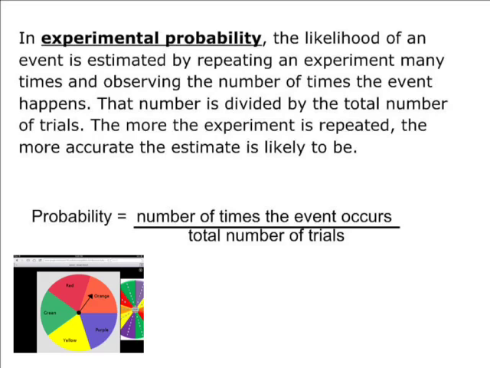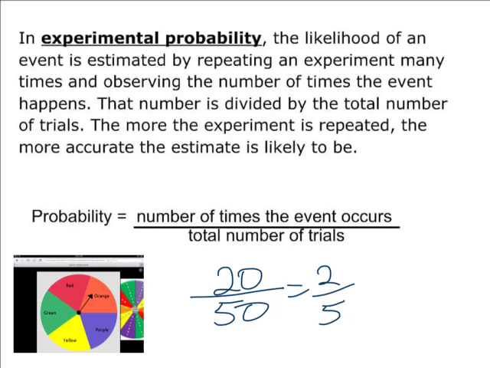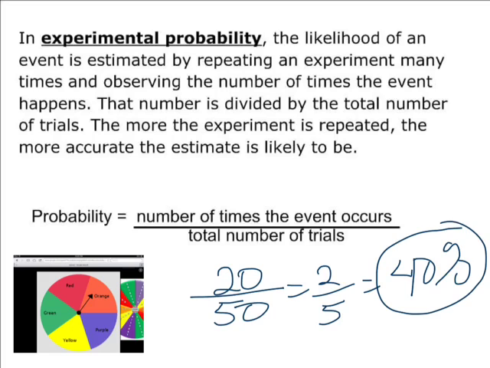And then we'll find the probability of a specific color based on how many times that color occurred in the 50 spins. So if we were to write it as a fraction, 50 would be our total outcomes. And then we would say we recorded it landed on orange 20 times. We would have a fraction of 20 out of 50. That would become 2/5, and 2/5 is a 40% probability. That's just an example from a spinner based on spinning it 50 times. So again, experimental probability is when you actually perform or repeat an experiment many times. Let's go and look at some more examples.